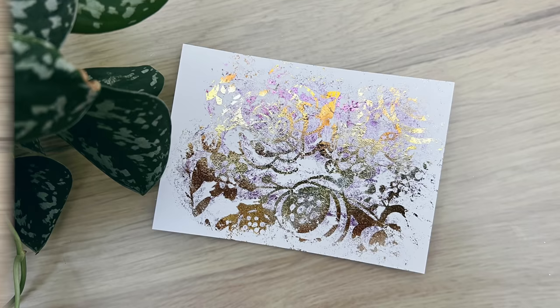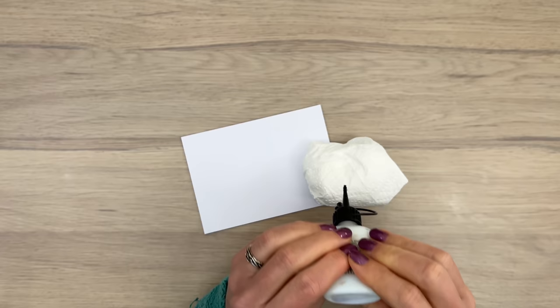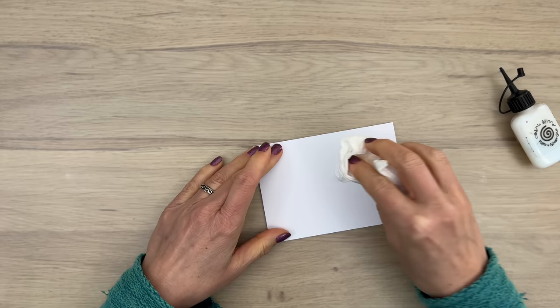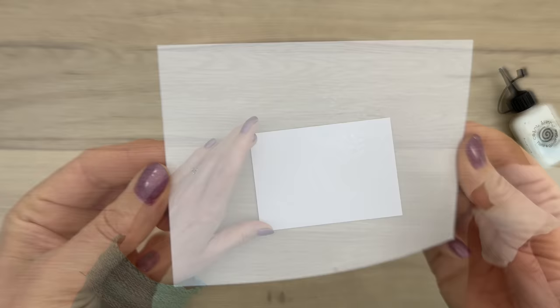The next idea to use those foil scraps: I have some flake and glitter glue. I add some of that glue to my kitchen paper and then I'm just going to start pouncing on the card, making a bit of a pattern in the middle to add some stickiness there. I like reusing tools whenever possible, but this glue stays really sticky and it's very hard to get out of a sponge or similar tool. That's why I chose a piece of kitchen paper. Then I'm going to put that aside to dry — this won't take very long.